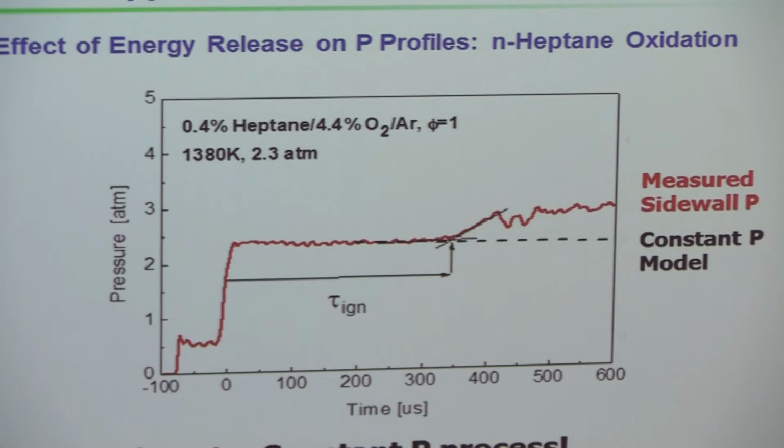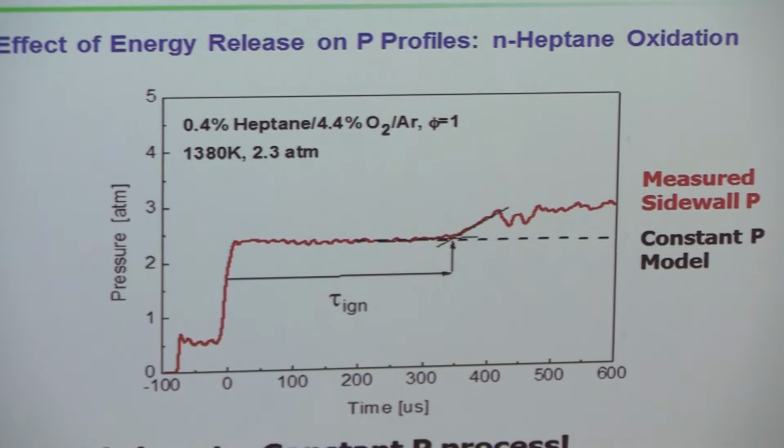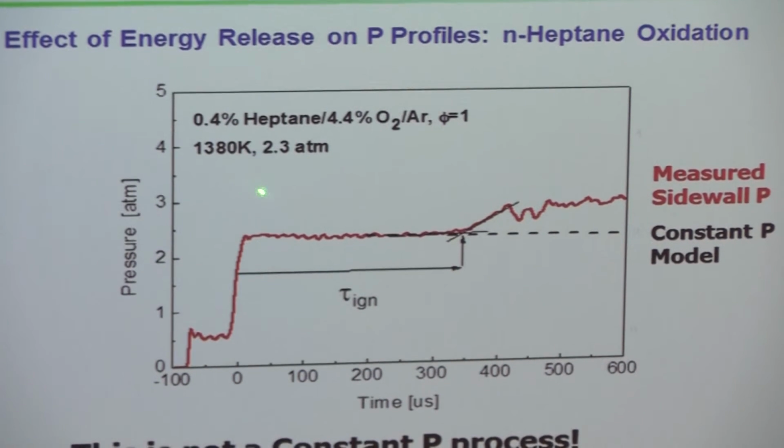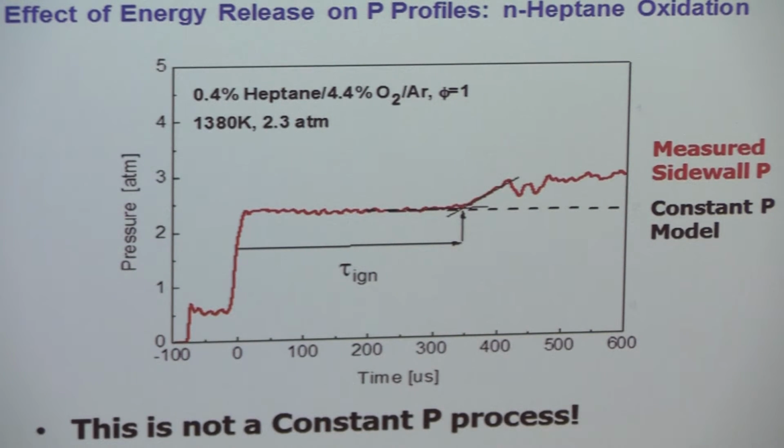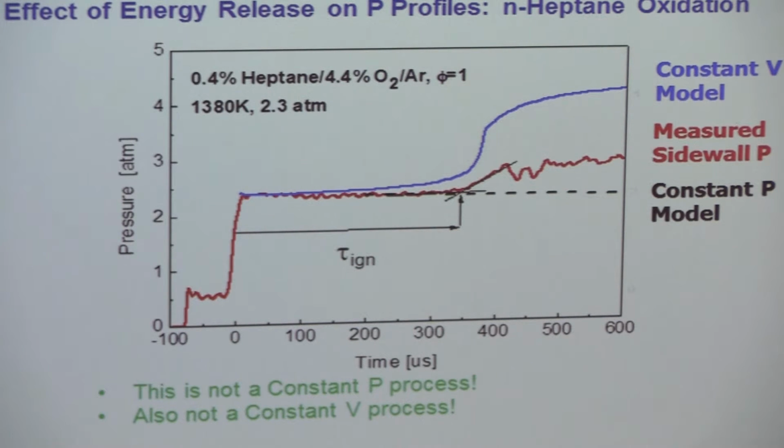But how would you model this? If you say I'm going to model it as a constant pressure process, you could model it as constant pressure up to here, but it is not constant pressure afterwards. So if you want to model the combustion chemistry that takes place during and following ignition, you can't assume constant pressure. Then they'll say, well, let's assume constant volume. Yeah, but it's not constant volume either. If I do my simulation based upon constant volume, it should do this. So it's confined on the sides and on the end, but one boundary of the reacting volume is moving. So it's not a constant volume problem. It's not a constant pressure problem.